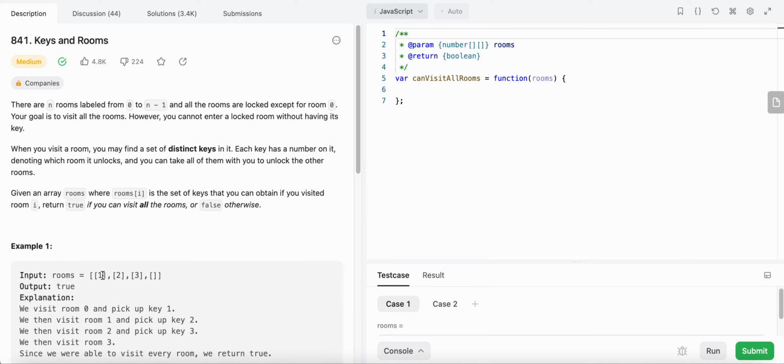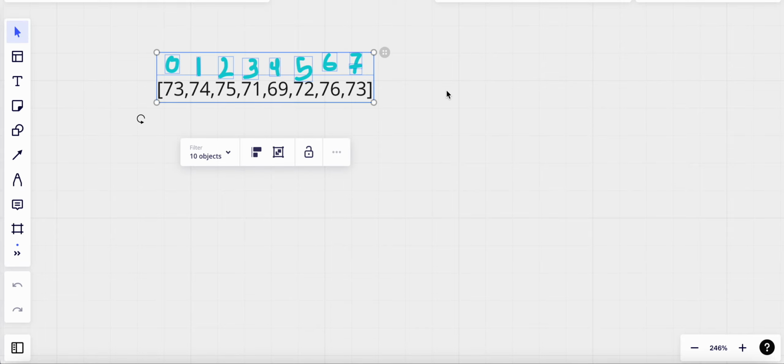So with this key we can enter this room, and now we get the key of room 2, so we get to room 2, and then from here we get the key of room 3, so we enter room 3. So basically, since we are able to visit all of these rooms, we are going to return true. If we were not able to visit all the rooms, then we are supposed to return false. Now let's see how we could solve this problem here.